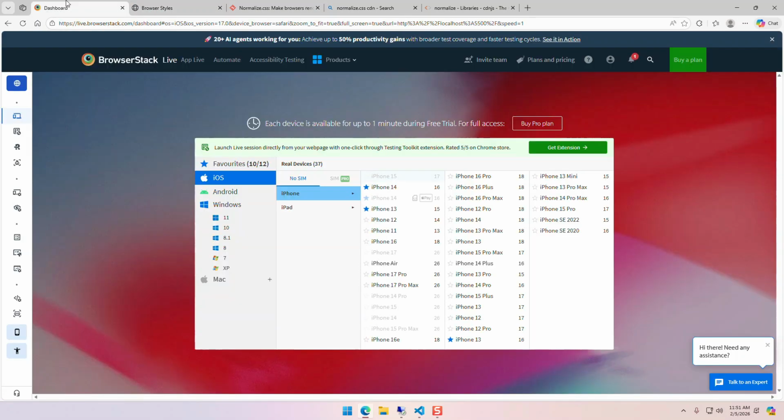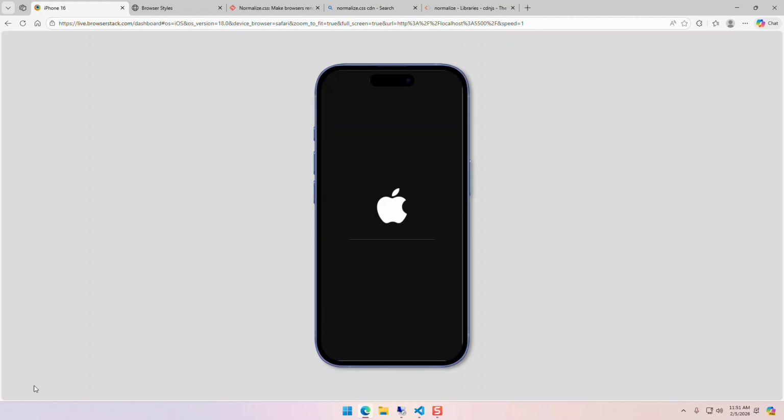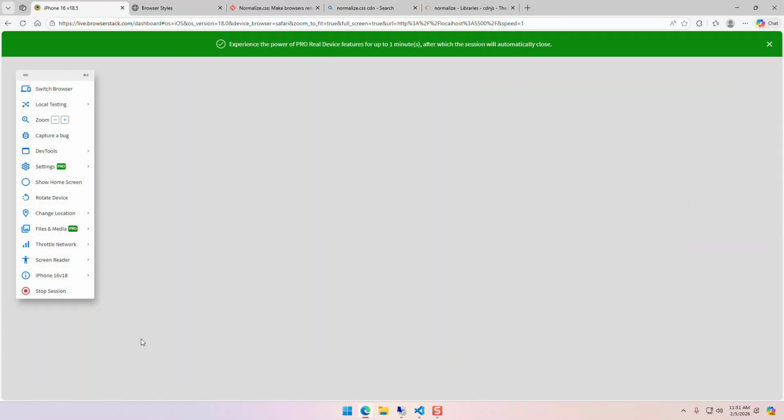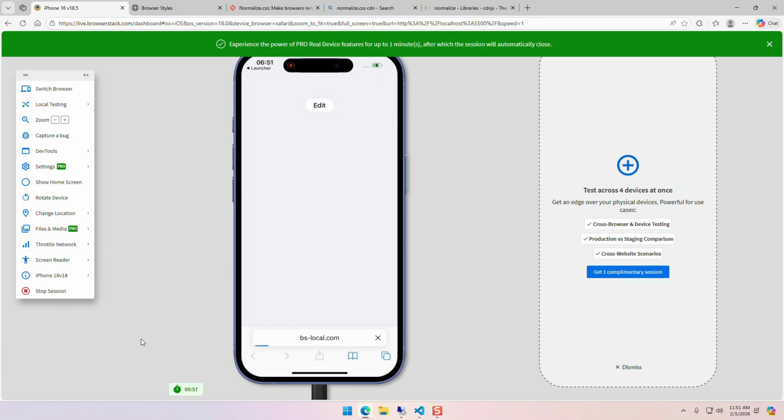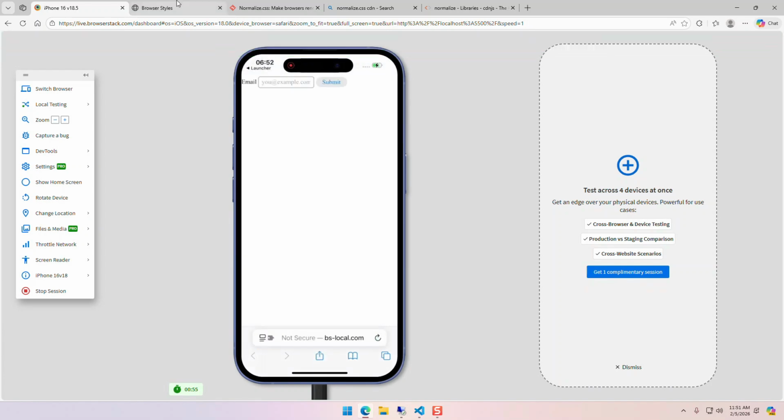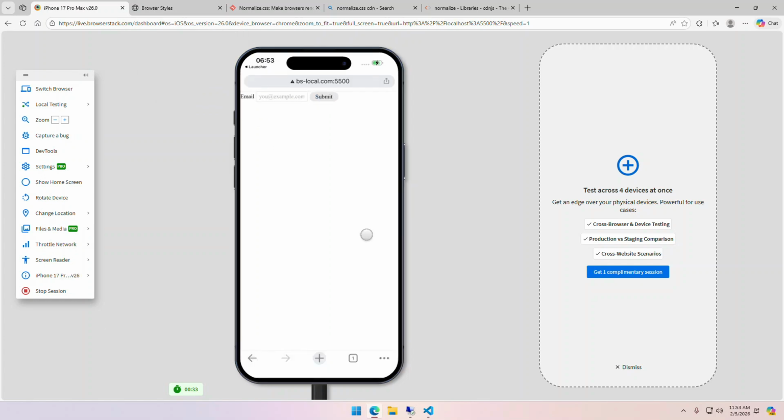It doesn't show a lot of difference here, but if I go back and then load something on Safari, let's go here, load the Safari browser, and then if we look at it, it's still going to appear different.